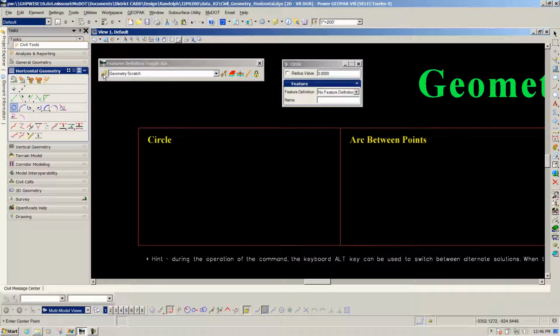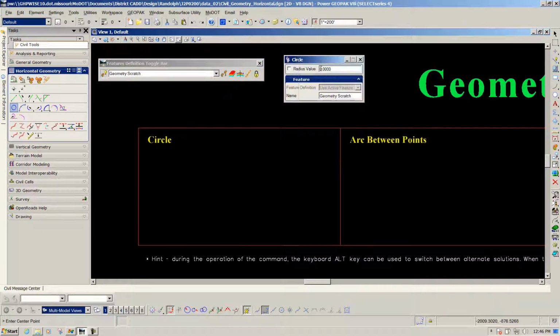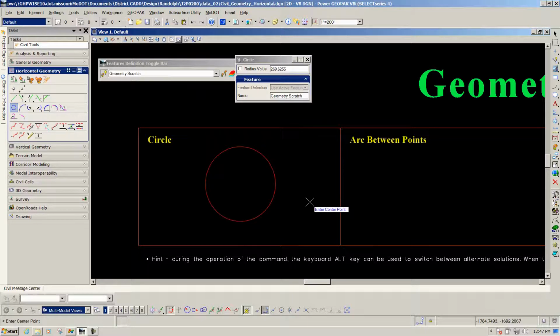I'm also going to toggle this on to use the active feature. When I do that, you can see in the circle tool that it is set to use active feature, which is what that button does. All we have to do out here is give it a radius value if we wanted to beforehand, but I'm just going to do it on the fly. It says enter center point, so I'm just going to click there, and you can see I can define the radius on the fly. Whenever I'm happy with it, I'm just going to left click and place that circle. That's all there is to placing a circle with your Geometry Arc tools.